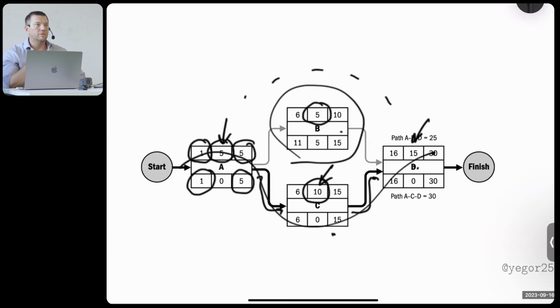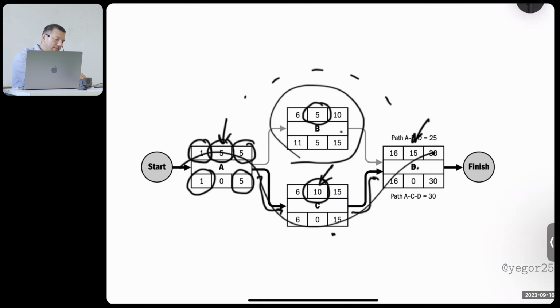5 plus 10 plus 15. So all the durations of all activities on the critical path. You put all these durations together and you will get the critical path. So the job of a project manager, in order to do something with the schedule, in order to do something with the total duration, is to work with the critical path activities.